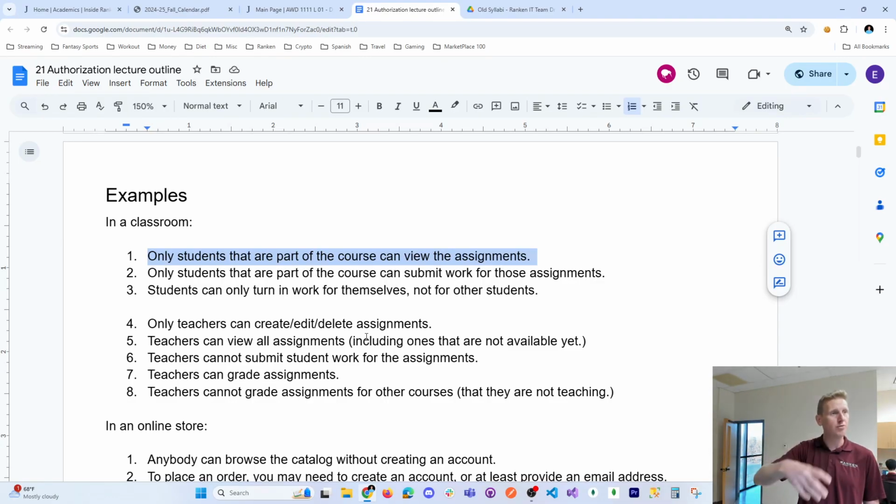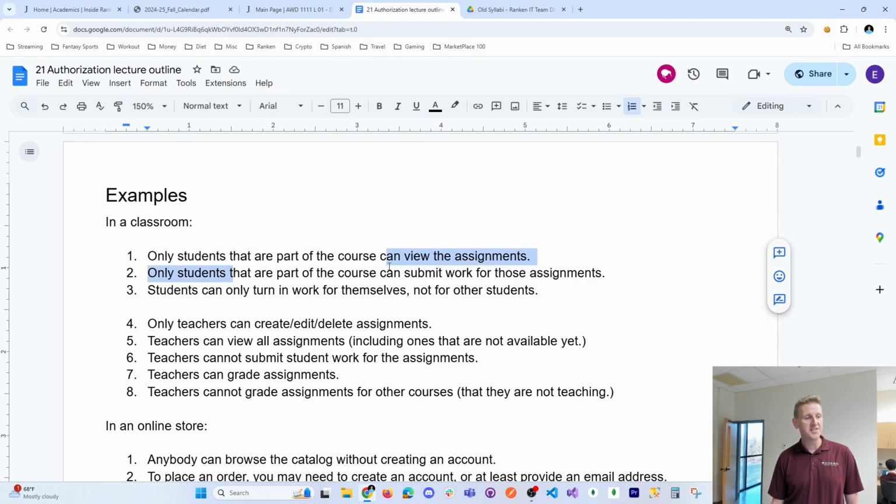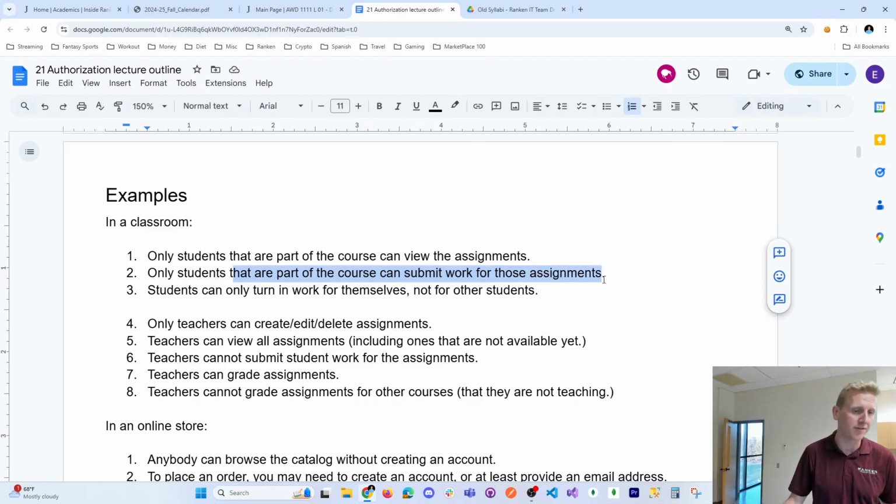You're not enrolled in the course, right? So that's allowing access to do something. Only students that are part of a course can submit work for those assignments. Makes sense? You can only view those assignments, and you can only update those assignments or submit work for those assignments. Students can only turn in work for themselves, not other students.